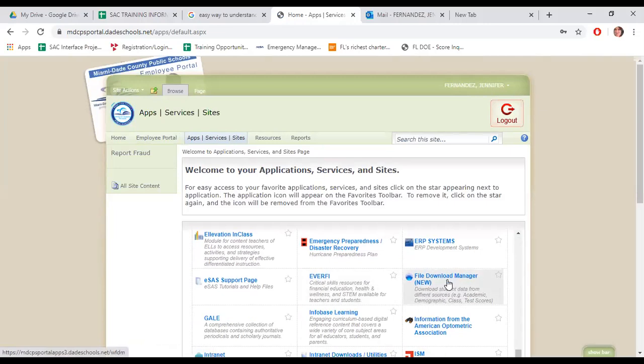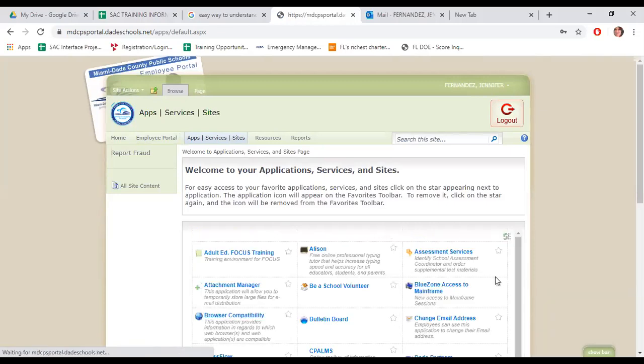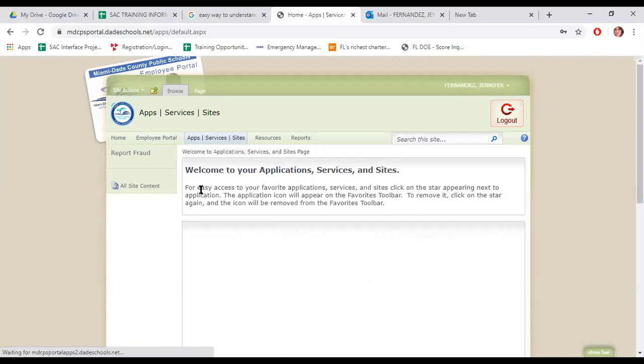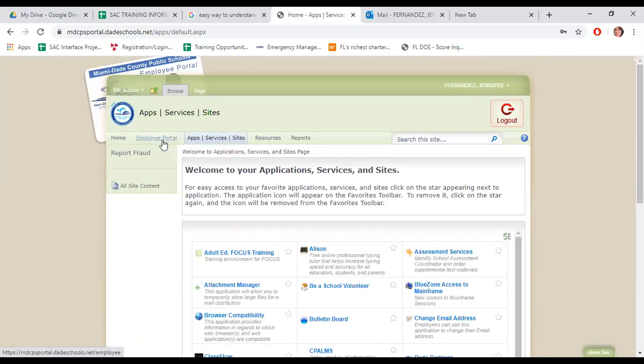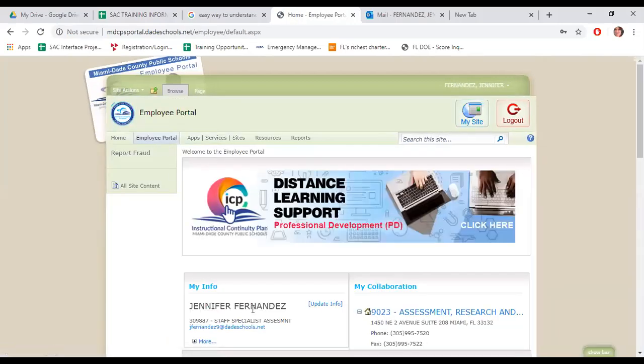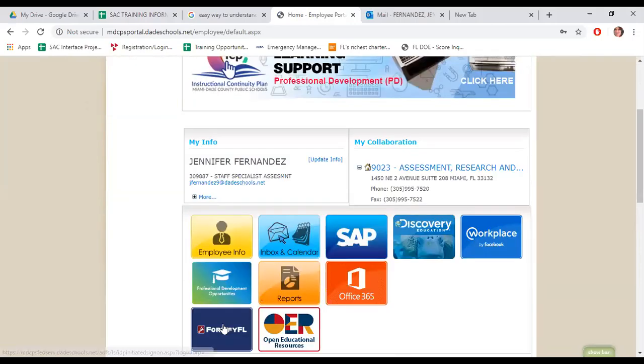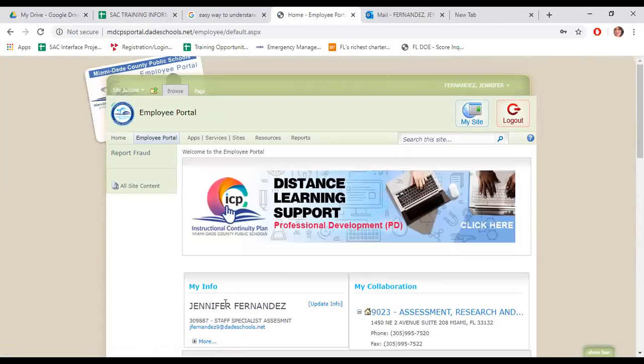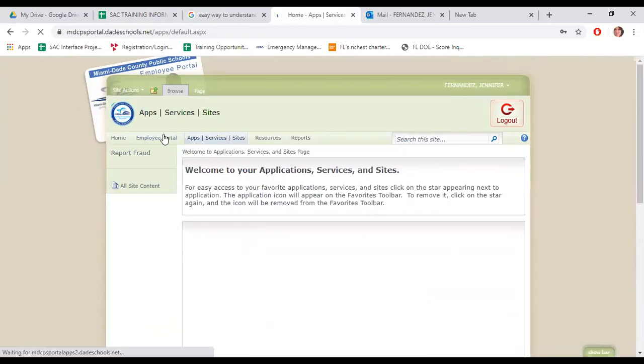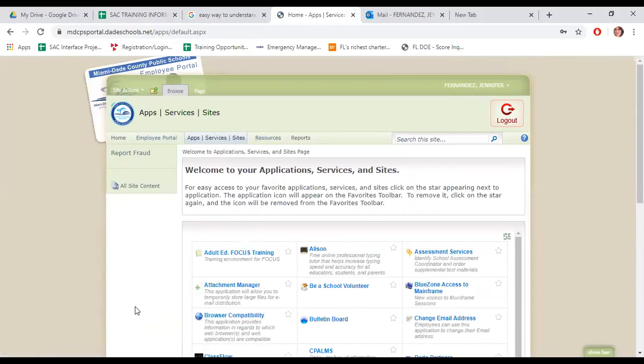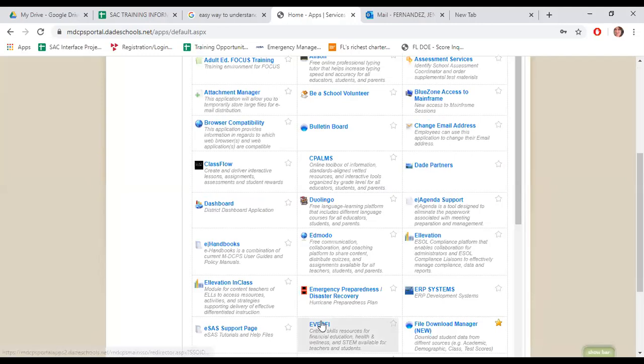A little trick if you're not familiar with it, if you click the little star, whenever you log into the portal, it usually appears right at the bottom, so you don't have to go to apps, services, and sites. It'll be down there, so you could just click it. For some reason, oh, yeah, there it is.